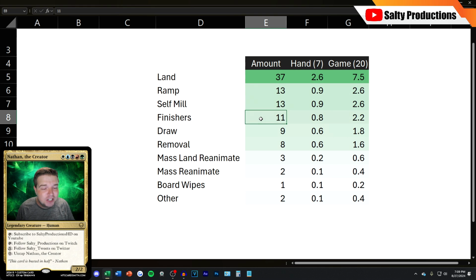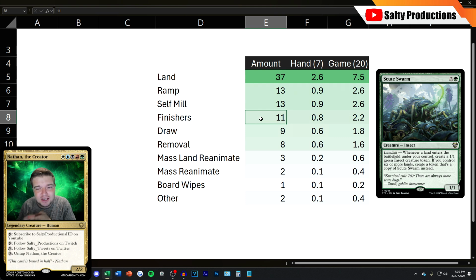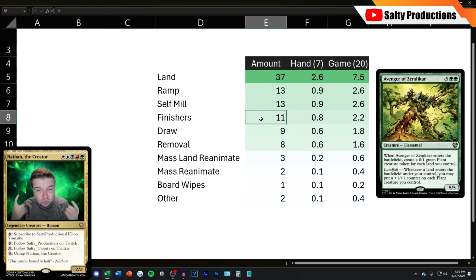We've got 11 finishers, which I'm grouping as essentially overruns. So it's going to be mass buffs for our tokens that are then generated from the Necrobloom, and also just big landfall effects. Like Skewed Swarm we are including, and Avenger of Zendikar as well. Those are grouped into the finishers category here because by themselves they can basically close out a game.